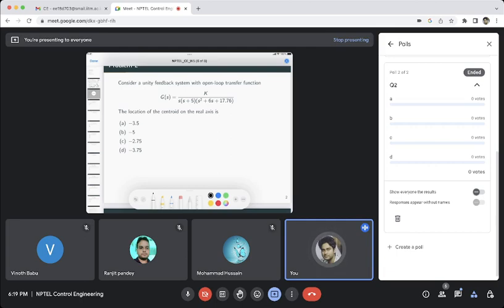Okay, so I'm just writing this rule. You have number of poles minus number of zeros. I'm considering finite poles and finite zeros. You consider this number, and let it be some number, let's say a. Then plus minus 180 degrees. So take the odd multiples of this angle and divide by this number. That will be the angle of the asymptote, right? Here this a is 4, right? If you take k equal to 0 first, it is plus minus 180 degrees by 4. So what is this angle? One is 45 degrees, and one is negative 45 degrees, right?